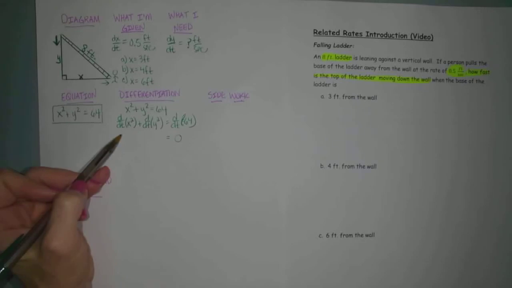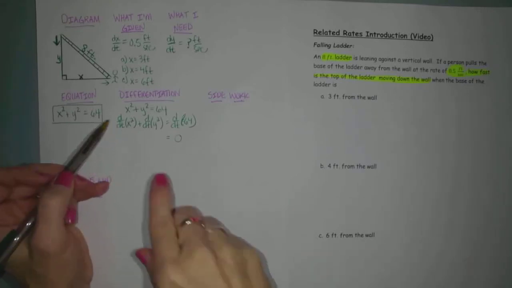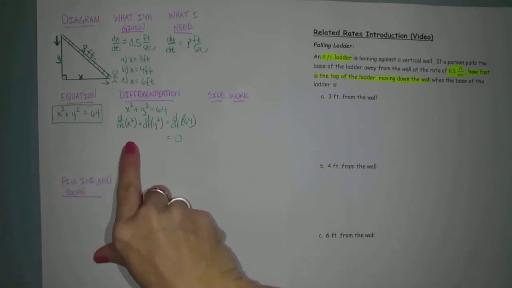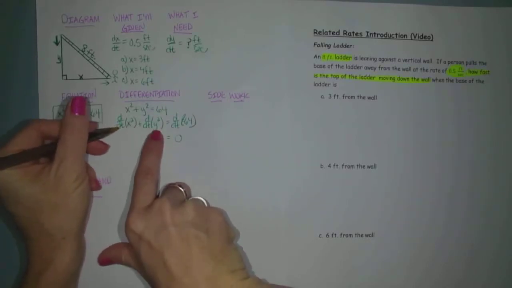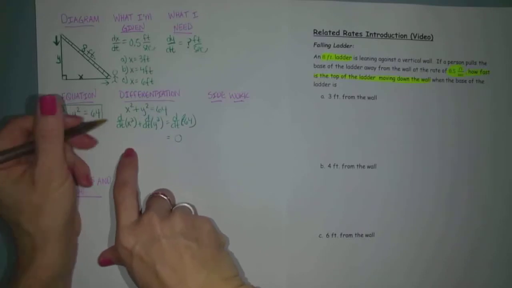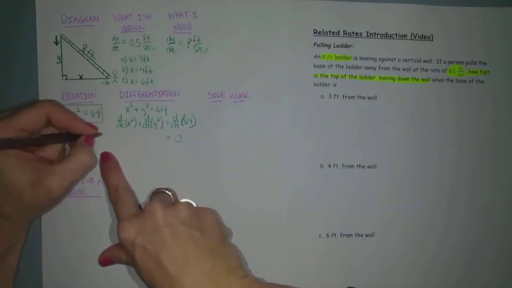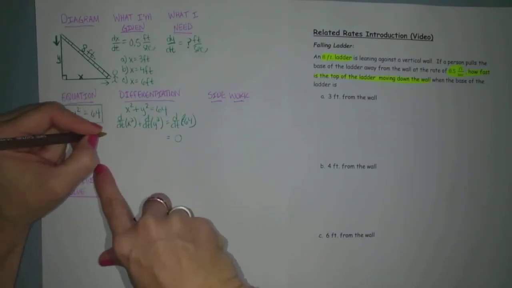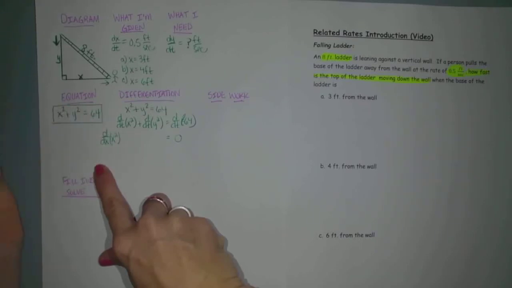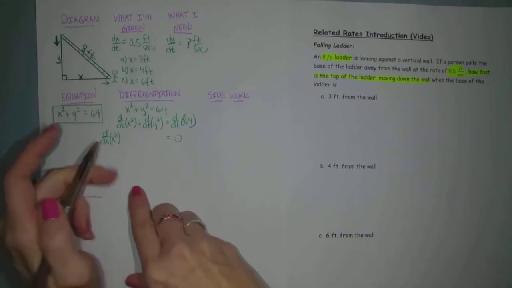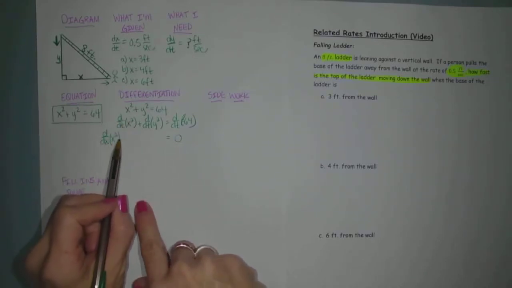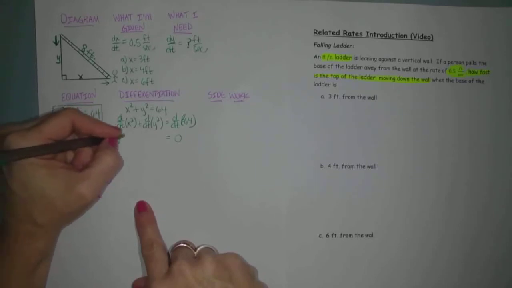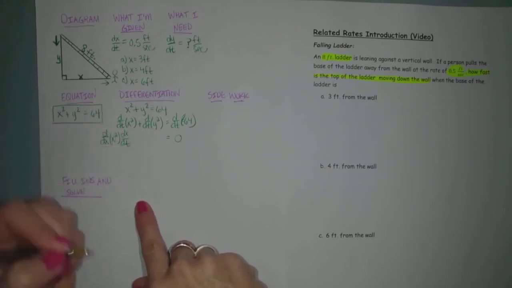The variables don't match. So I'm going to use a technique that I used in the last unit when we first learned implicit differentiation. You have to rewrite these to look different but mean the same thing. So here's how I'm going to do it. For the first term here, I can take the derivative with respect to x of x squared. That's easy. But now I've changed the problem. So to compensate for that, I'm going to multiply on the back by dx dt.